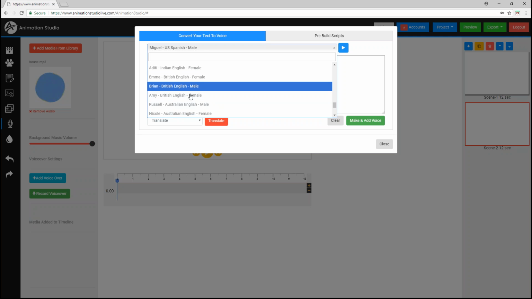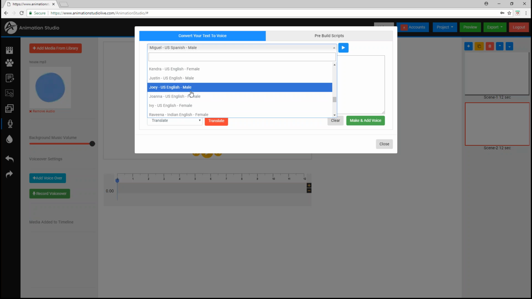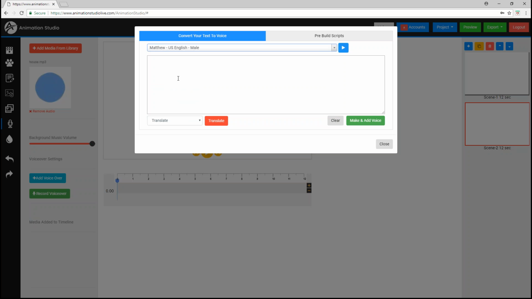You even have some accents: British English, Australian English, and then you have standard US English voices. So whichever one you prefer, try them out, see which one you like. Sometimes for different purposes, you might want to use different voices just to change things up or to try to theme it a certain way.